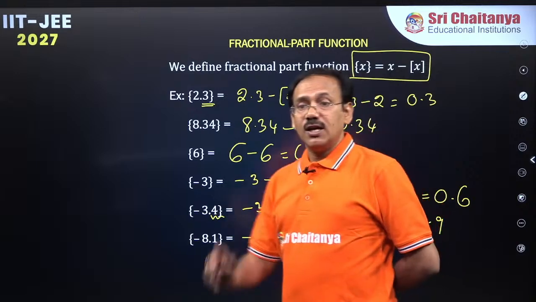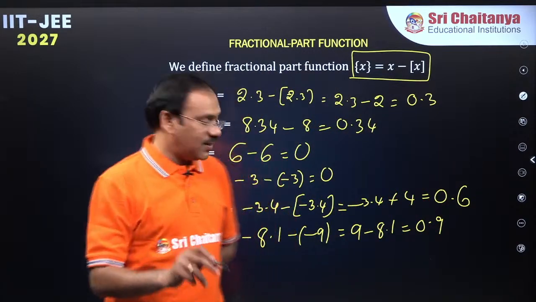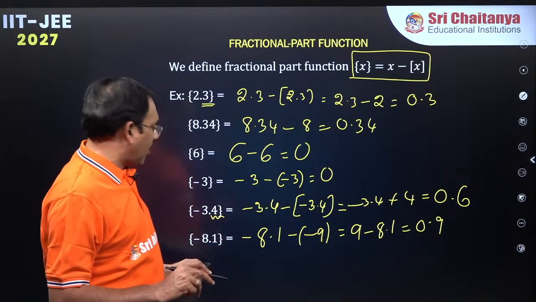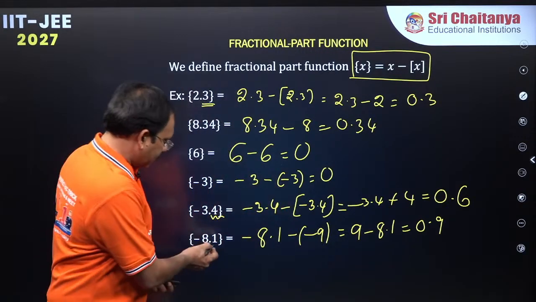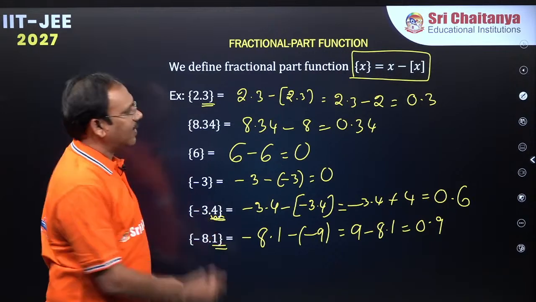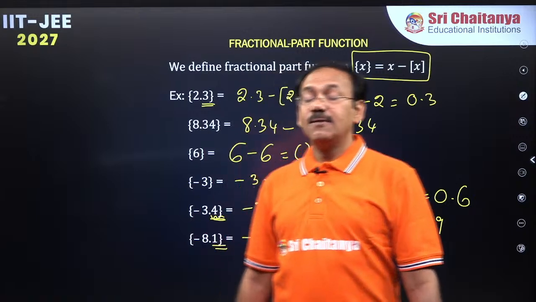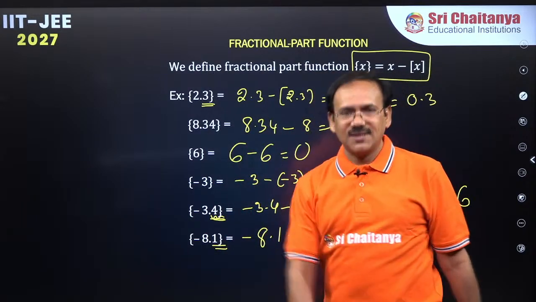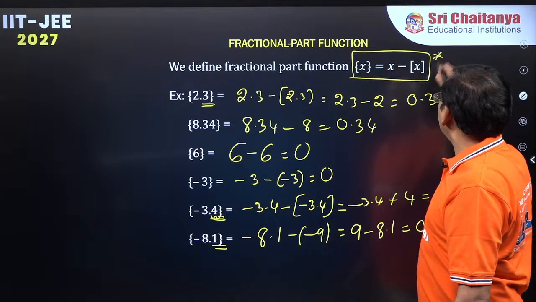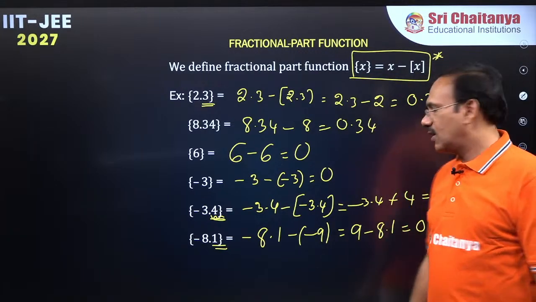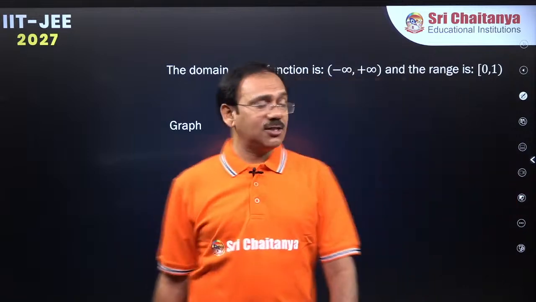So, dear students, if you are asked to find the fractional part of a negative non-integer, you are going to get the one complement of the decimal. Got it, dear students? So, what is fractional part of x? This is nothing but x minus step x. Do remember, we write this with this particular symbol. Now, dear students, how will the graph of this fractional part function look?